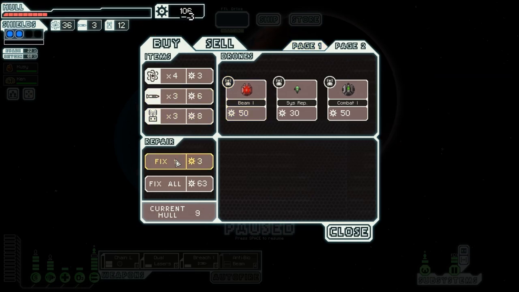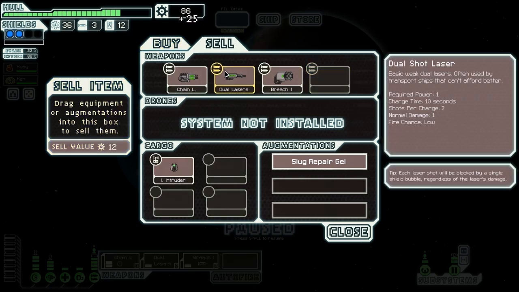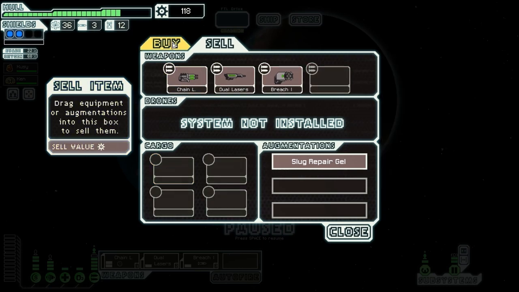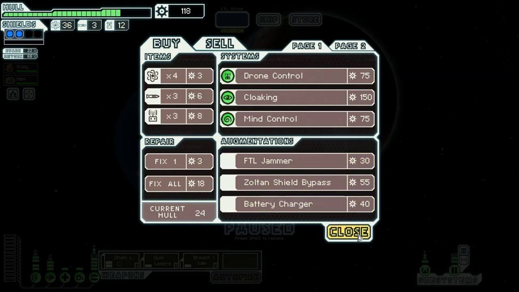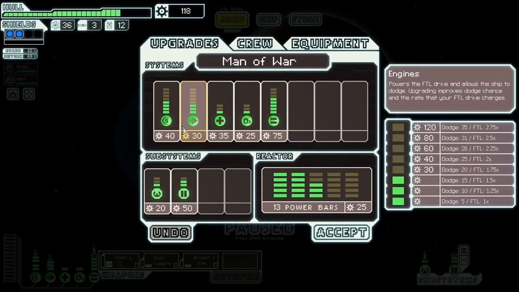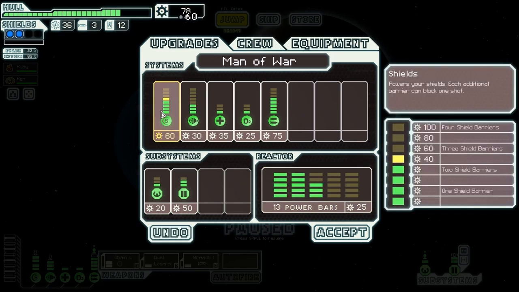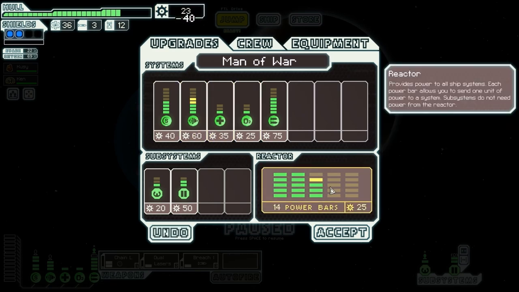That's nothing good. I'm thinking I can sell the anti-bio beam at this point because I'm not going to use it for anything anymore. Oh, an intruder drone. So 118. There's no more weapons that I can purchase at this particular moment. So what I need to do is dump this stuff into another shield upgrade. It's a big upgrade for shields. I could just go into more evade.